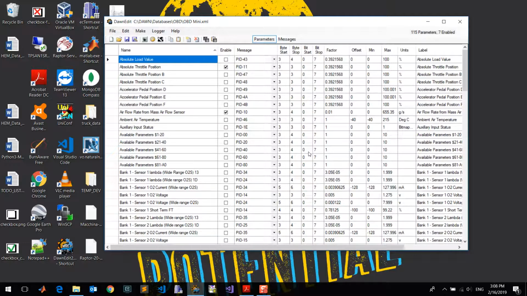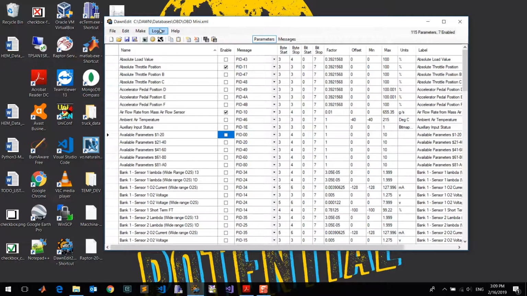Now it'll load up a list of all your signals that you can actually log when you're in OBDII logging mode. The ones that are checked are the ones that will be logged. The ones that are unchecked obviously won't be logged. Now let's say you want to select a group of them. You can click one, hold down shift, just like in any Windows program, and then check one box and they'll all be selected. The same can be said in the reverse. So I can check one and they'll all be deselected.